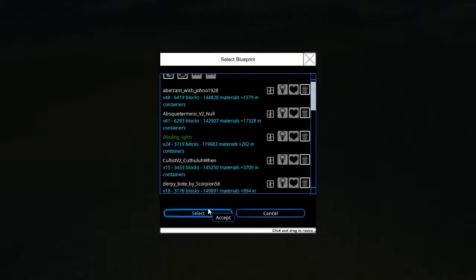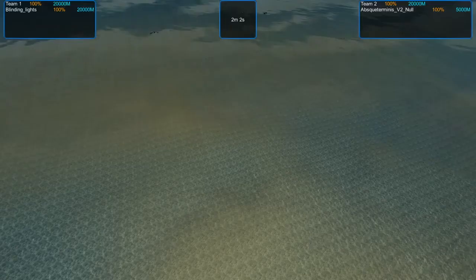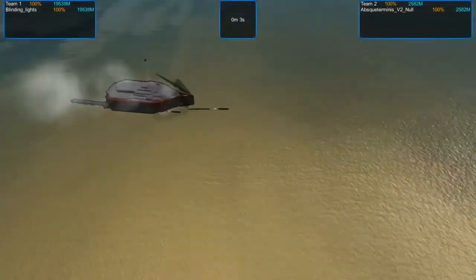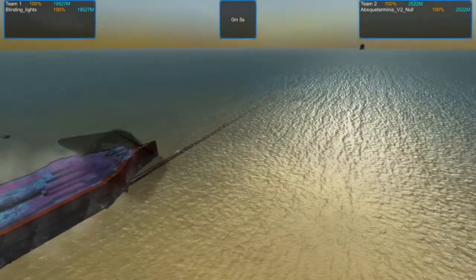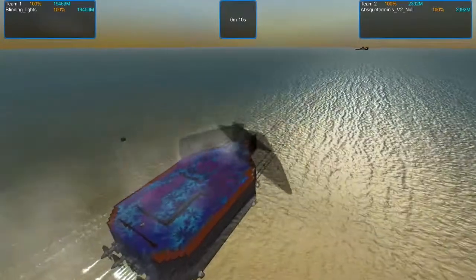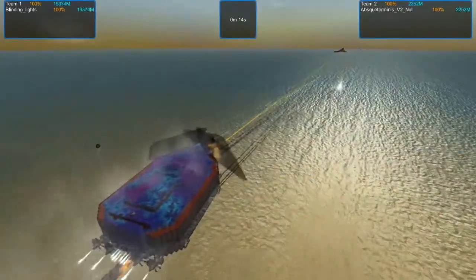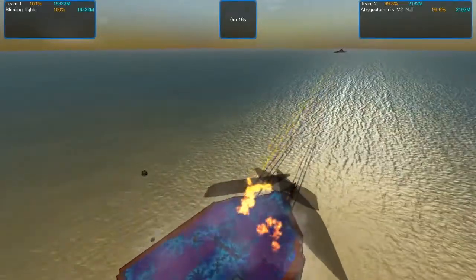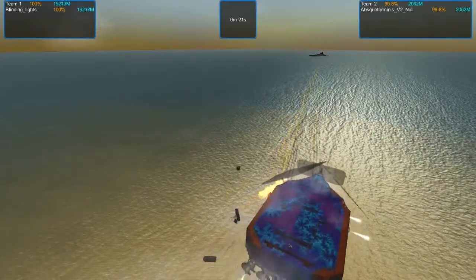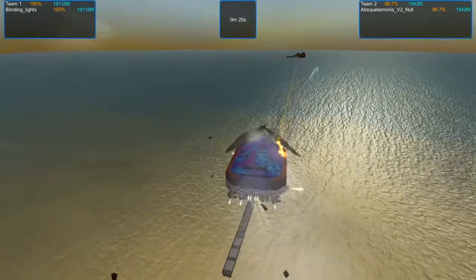But we wanted to see a Blinding Lights match up against Null's Absquita Minis, I believe. The good thing about Null matches is they end so quickly. About Absquita Minis matches. I hope I've been pronouncing that properly. I never got corrected on it. So hopefully it's correct, but we just don't know. Or I just don't know. Null knows. Anyway, Absquita Minis is closing in.